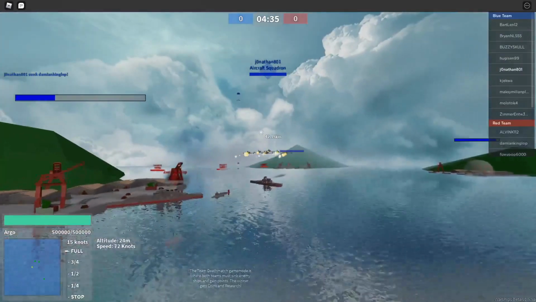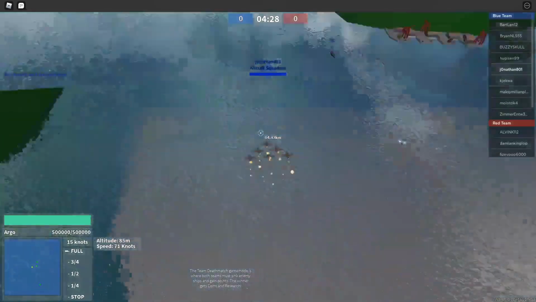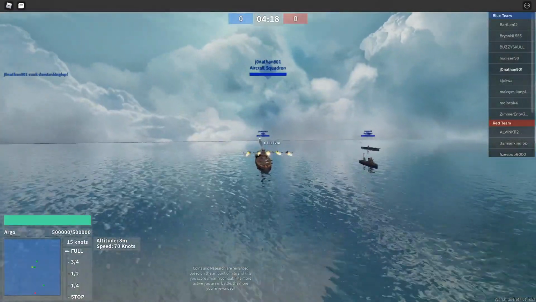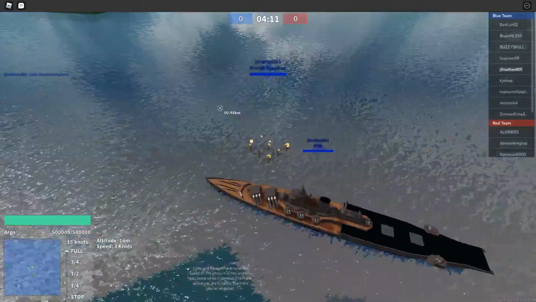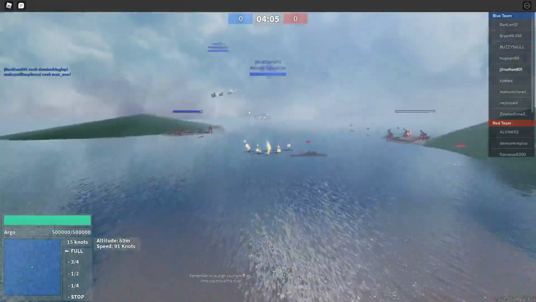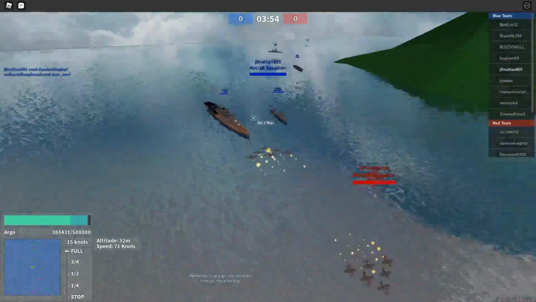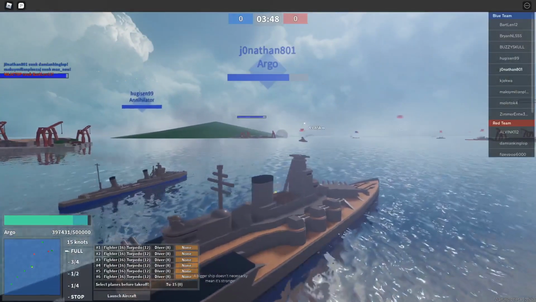That's how you sink a PT, by the way. Totally not luck there. Okay, so we lost a base, but they have to destroy all 3 bases in order to win. We have a competent carrier on Red Team now. Oh, by the way, I am pressing X to land at the carrier.